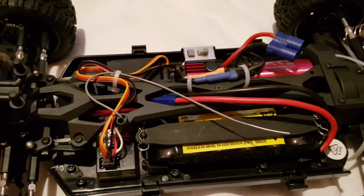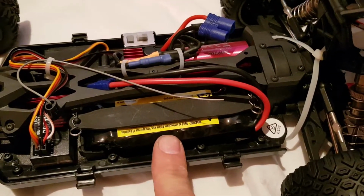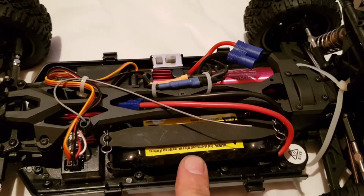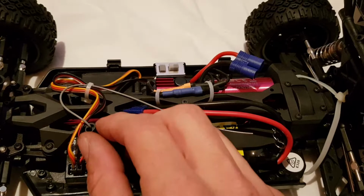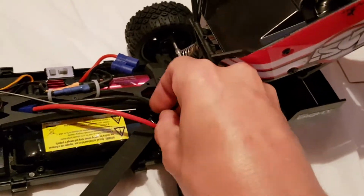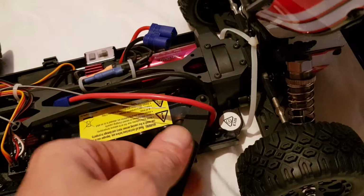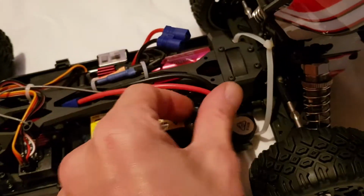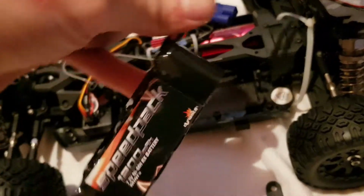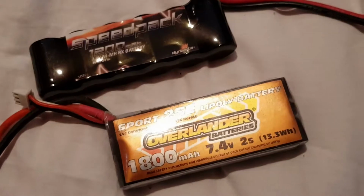And then what we've got in here. So we've got the receiver aerial there, and the NiMH battery, which will be getting changed out. I won't be using that. I'll be using a 2S to start with, maybe going on to a 3S. So I'll get rid of that. Pop this out. Pop that out there. Let's get that right out of the way. There's the supplied 1200 NiMH battery. That won't be getting used. I'll be giving this a try, seeing if I can squeeze that in there for the moment.